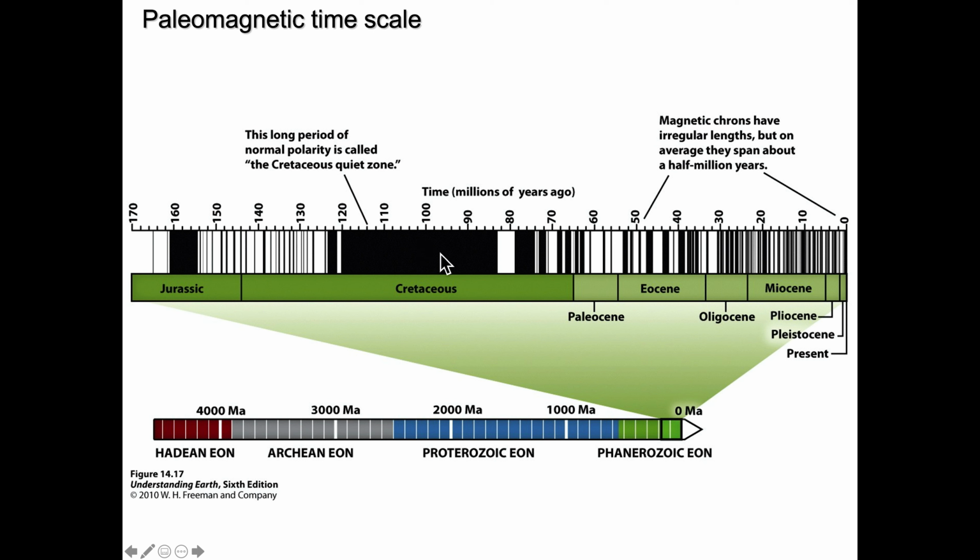There are a couple periods of Earth history, in particular the Cretaceous Quiet Zone, where we don't see evidence of magnetic reversals for a very, very long time. We don't quite understand why this happened. We don't quite understand why we get into periods of time where there are lots of rapid reversals. It might be that these periods of rapid reversals lead to enhanced evolution and extinction. So a lot more pressure is put on the biological world to make changes, to adjust to the damage that's done during a reversal and recover by introducing new species of plants and animals.